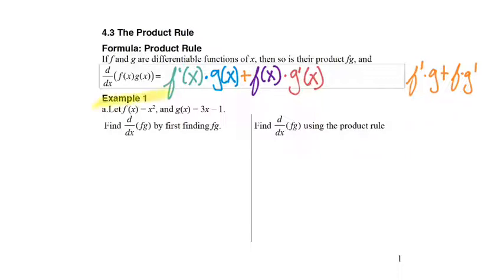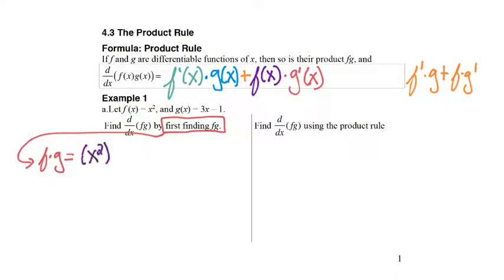So now let's go ahead and look at example 1. In general, we're going to have to start with the product rule, but to help you understand it, we're going to take the derivative of f times g, the product of two functions, by first actually calculating the product of those two functions. We'll take the f function, which is x squared, and the g function, which is 3x minus 1, and multiply these. In the future, we're going to get problems where there's no mathematical way to actually multiply them, so we have to use the product rule. But as I said, this is just to help with your understanding.